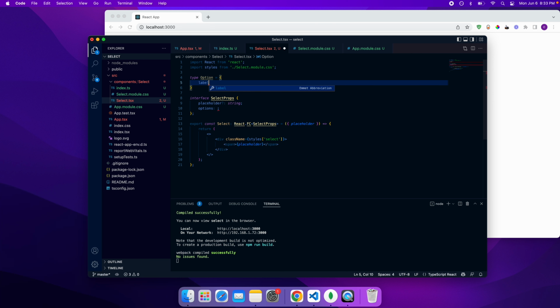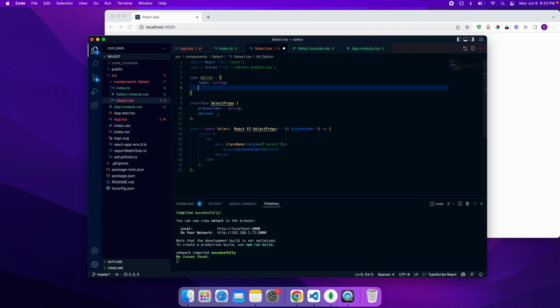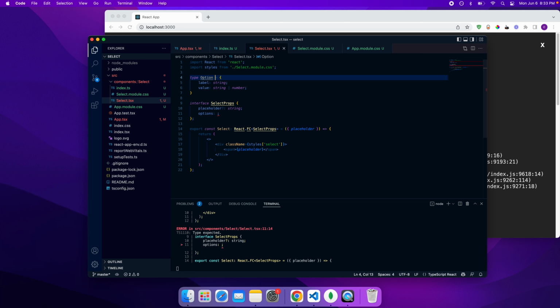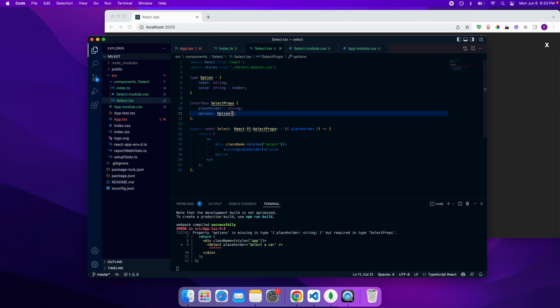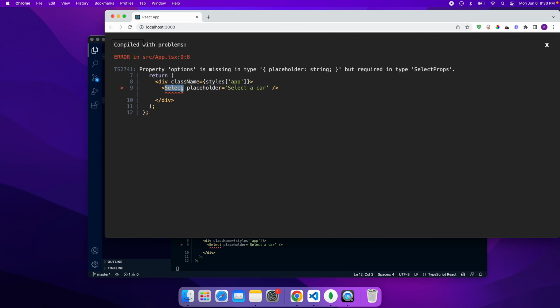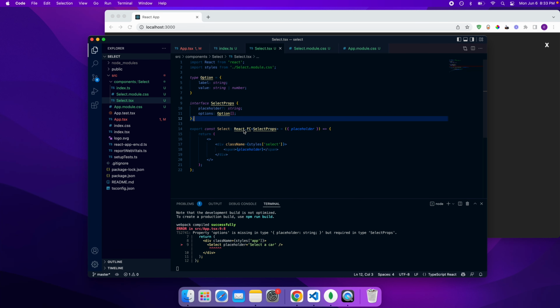And we are going to have a label, which will be a string, and a value, which will be a string or a number. And now for our options, we are going to use an options list that we defined above, just like so. And so as you can see, we are missing this property now inside of our select element.